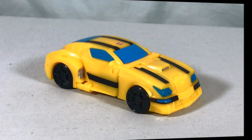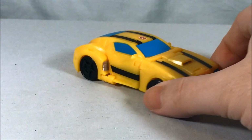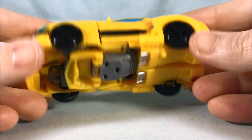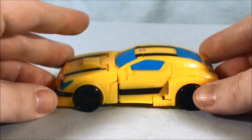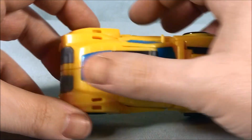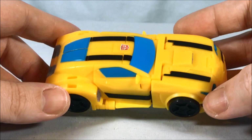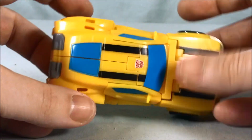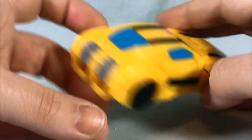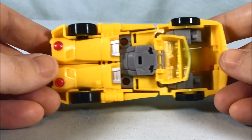Very cool. So this is a really cool little car mode. I really like this a lot. I can't believe how small and tight it compacts down. It rolls very well. Nice paint applications. Pretty much all the windows are painted. I mean, I think this little bit right here should also be painted, but I'll forgive it. The black lines look sharp. Nice Autobot symbol there on the roof of the car. Not really any robot kibble. I mean, you can see the hands, I guess, but otherwise really well done.